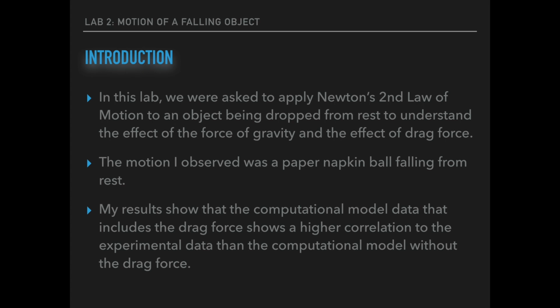The motion I observed was a paper napkin ball being dropped from rest and falling to the ground. Then I created a computational model using GlowScript that depicted the motion of the ball with and without drag force. The model used Newton's second law to predict the position of the ball. The computational model and experimental model were compared to understand the effective drag force on an object.